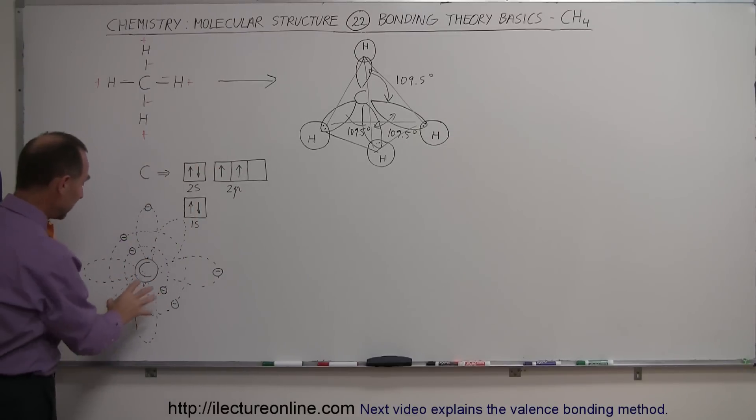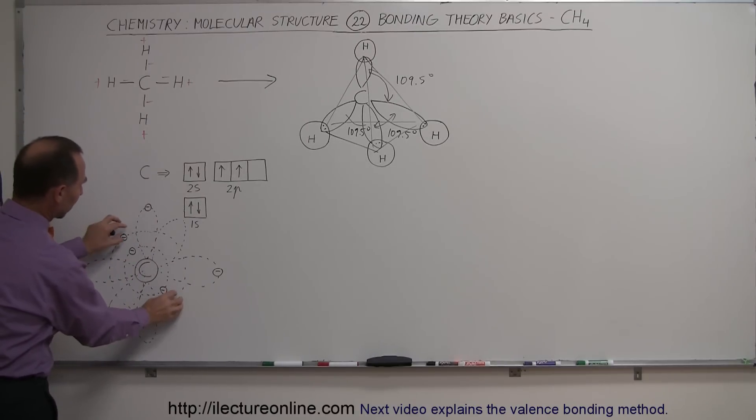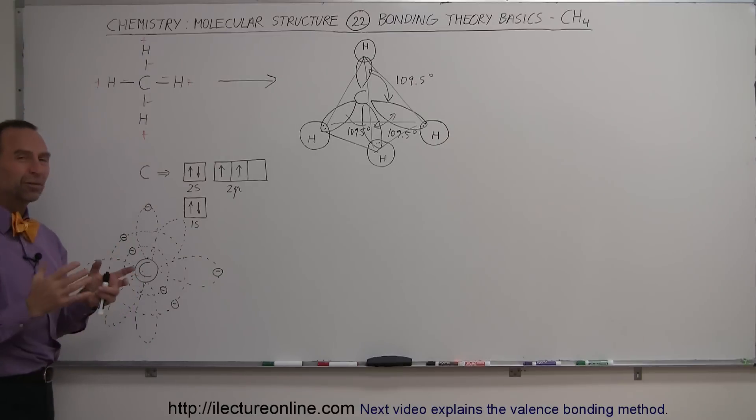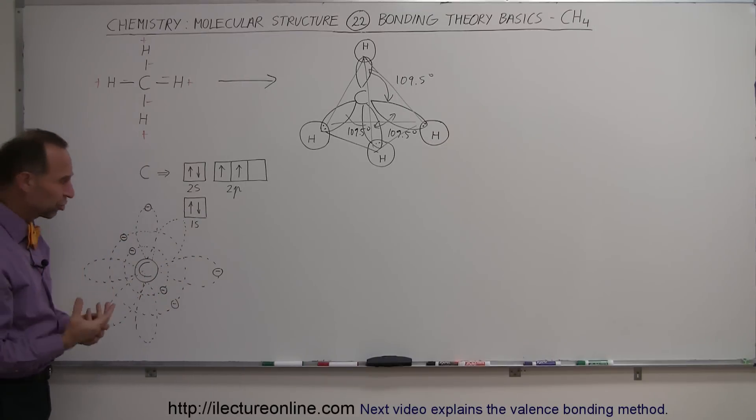Notice, if you look at a carbon atom, it has a 1s orbital with two electrons in it. Typically, in the inner shell like that, if it's not part of the valence shell, these two electrons will not be involved in bonding. Now we have the 2s shell right here with two electrons in it. Typically, you wouldn't expect those two electrons to be involved in bonding because they form a complete orbital. It's completely filled. There's no sharing that needs to take place there, so that doesn't seem like a likely scenario.